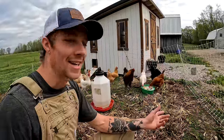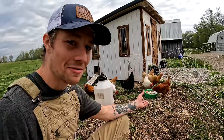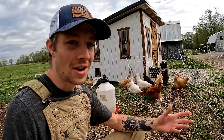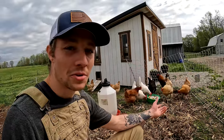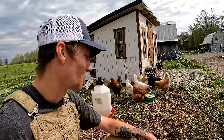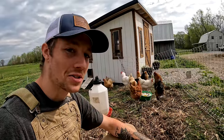One thing that's super important for chickens is that they get a lot of calcium. If you have a milk cow, that's awesome — we have a milk cow, so we have extra milk, which you can see floating around in that gross food scraps container. It's a great way to get chickens a lot of calcium and you can soak it in your feed. If you don't have a milk cow, you can take leftover sour cream and any dairy products and feed them to your chickens — it's going to be a great source of calcium. They go pretty wild for it and obviously go crazy for all the kitchen scraps too.